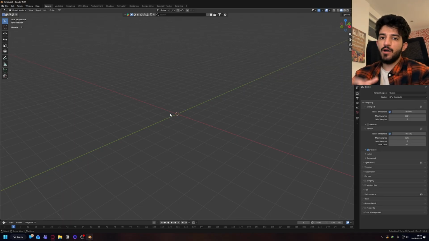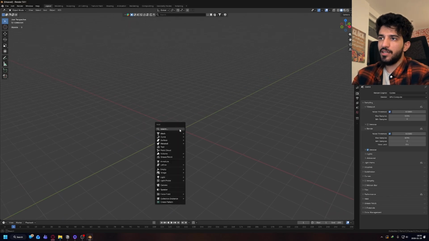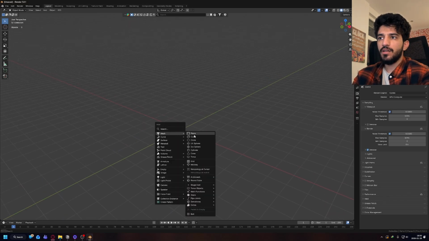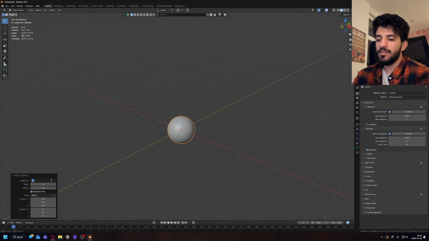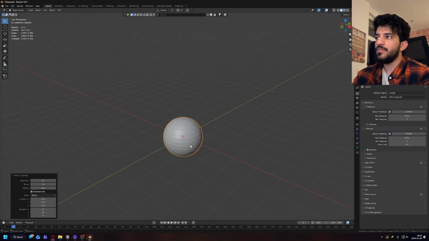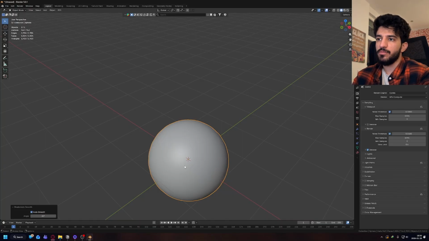Now that we have our material, the next step is to create the physical mesh for our planet. So over here we have Blender, and in all honesty, you could simply take a UV sphere, increase the resolution, increase the segments, subdivide it a couple of times, and you should have something totally usable.